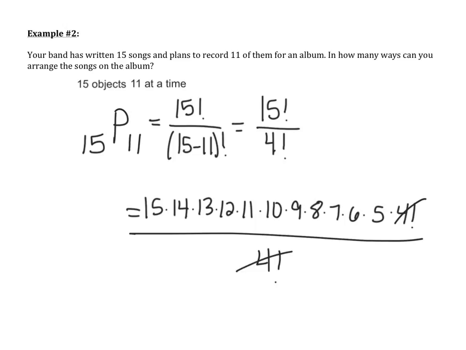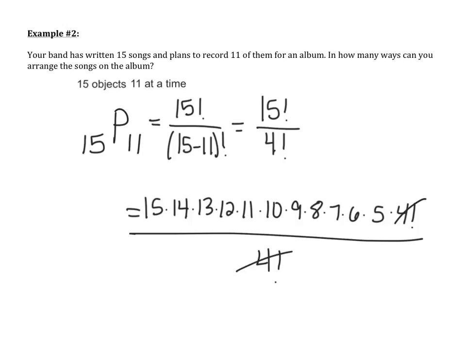And just as a side note, this is where we're going to end this problem, because when you take 15 times 14 times 13 all the way down to times 5, you actually get a very, very large number, so large that your calculator will give it to you in scientific notation and not show you all of the answer. So this was just a bad example that I took out of the book.